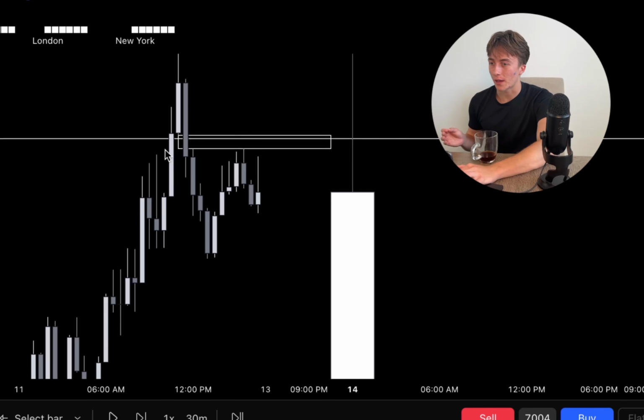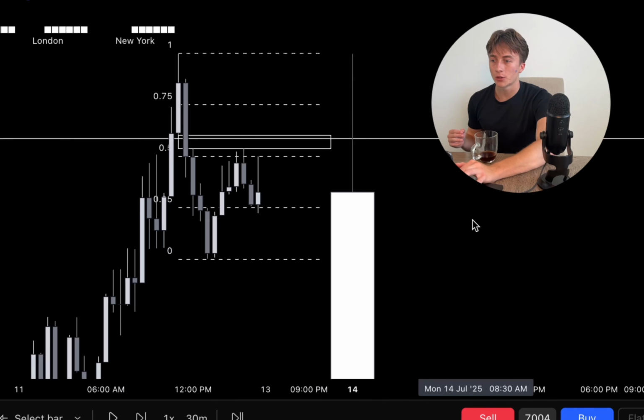Do you think that this fair value gap right here is going to be enough to take a sell trade down towards our bearish narrative? And the answer to that question is going to be no. The reason is that the new daily candle has yet to open and it's not a valid session yet. So while it might be a fair value gap in the premium of this bearish leg right here, it's still not a valid entry because some of the other factors of an A+ setup are missing from this puzzle.